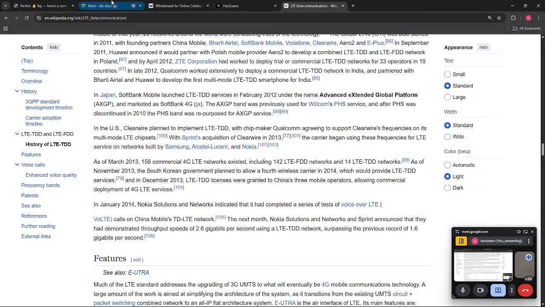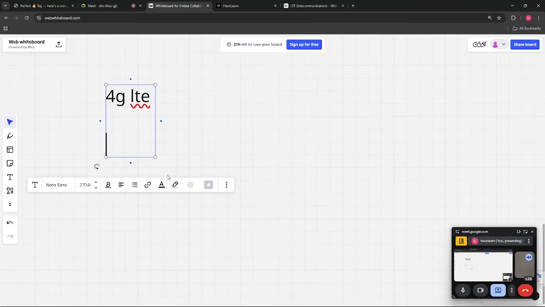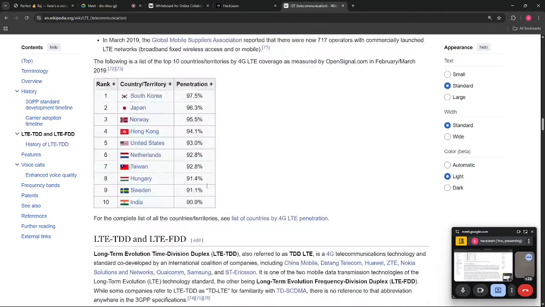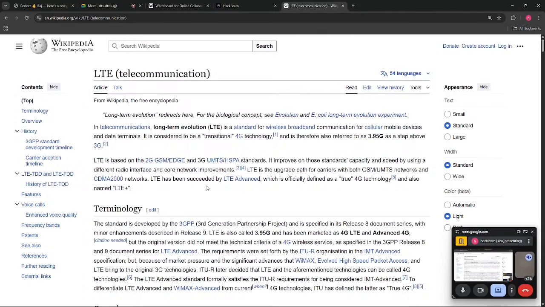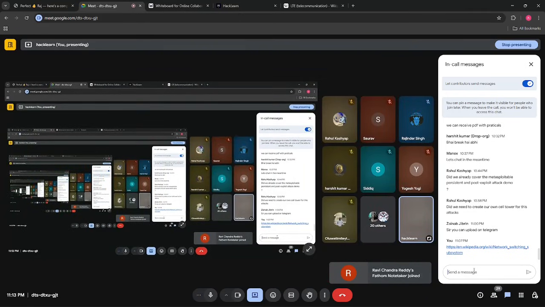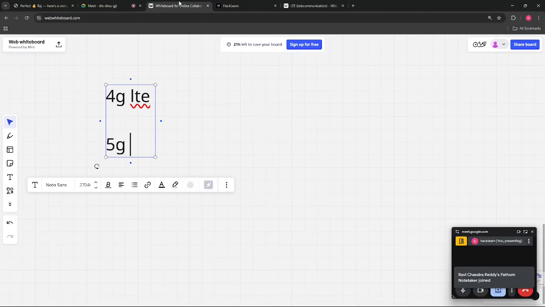And then we have 5G. I hope you all get the idea regarding 4G. I think I have discussed all of these. For more details you can go through this page. I am just sharing this link. I am only discussing whatever is needed to go through the tool. Otherwise, for more details, just visit this wiki page. It will help you a lot.